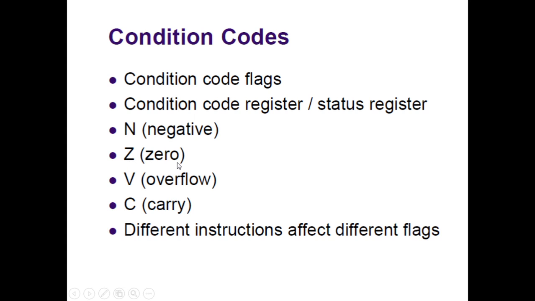And next is about the zero flag. If an instruction execution returns a result 0, then the zero flag value becomes 1. If the result returned is non-zero, then the zero flag value becomes 0. Once again, if the returned result after an instruction execution is 0, then the zero flag becomes 1, and if the returned result is non-zero, then the zero flag becomes 0.